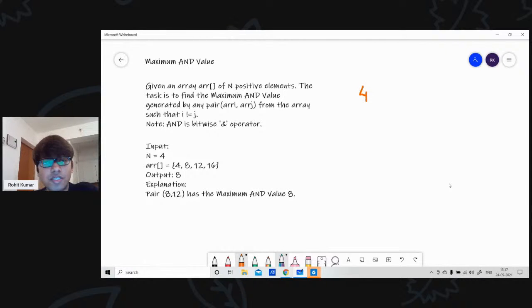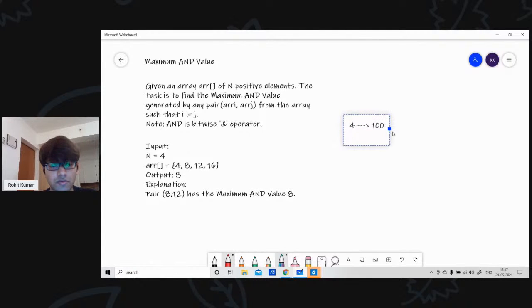Great. So let's say we have the elements as 4, 8, 12, 16. Now, from here onwards, guys, in order to explain you properly, I'm going to write the things in binary representation. For 4, if I write, I get 100.